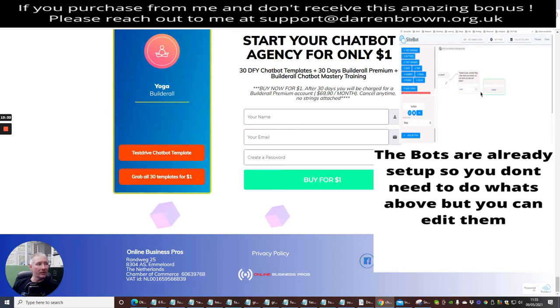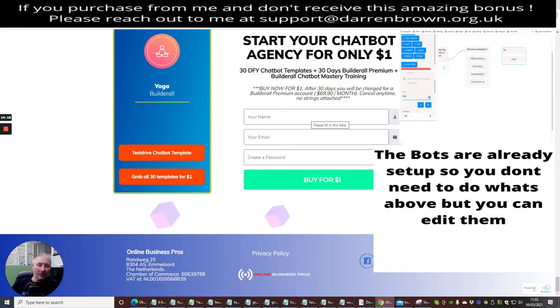If you need a different currency setup — this is set up in dollars — and you want it in Euros or Brazilian Real or whatever, let me know and I can always design the funnel for your requirements. If you purchase this with the dollar logo, you already have the ability to convert that to whatever you want. Let me show you the super funnel — we go to Affiliates.